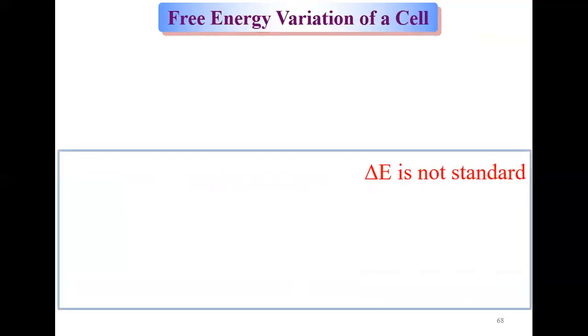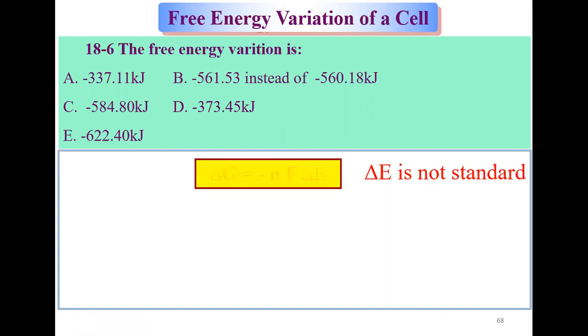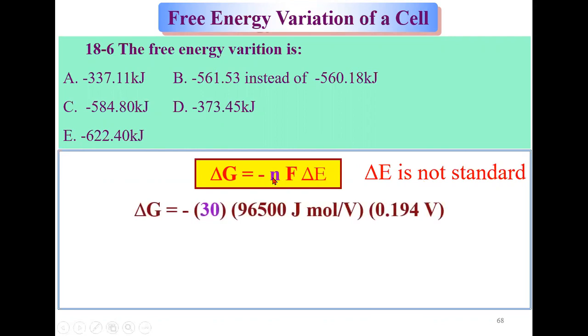Okay, as we noticed that delta E is spontaneous, so what is the free energy variation? Well, we all know that the cell is not standard, so we have to use delta E when we calculate the free energy. So delta G, which is the free energy of this cell, equals minus nF delta E. Remember, the n is the total number of electrons transferred in the overall reaction, so that's 6 times 5, which is 30. Don't forget the minus sign, please. Faraday's constant is 96,500 joules per mole per volt. That's the units, or coulombs per mole. This is actually moles on the bottom. Let me fix that.